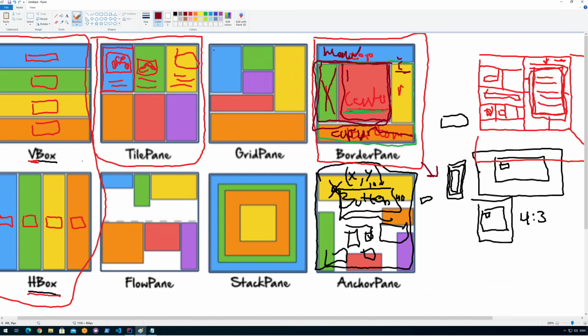So then there's the GridPane. The GridPane is a lot more complicated than the other ones because you have to specify how the different things in the grid can be created, but it's kind of like the TilePane. It tiles everything. So if you worked with tables in HTML, it's like that. So you can kind of see here, I'm drawing all of the lines here. Everywhere where there's a line, it's actually divided.